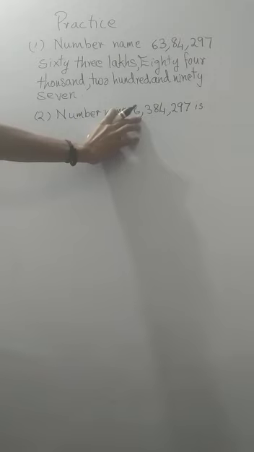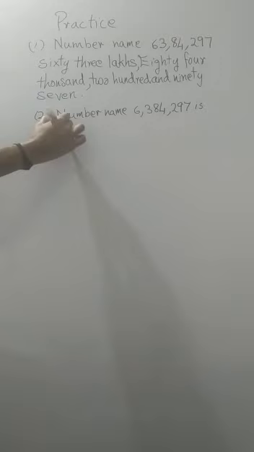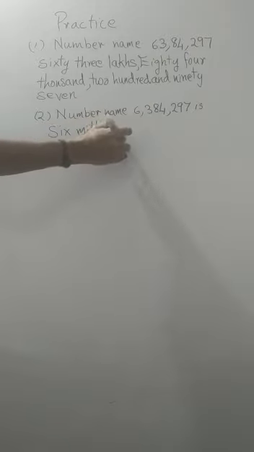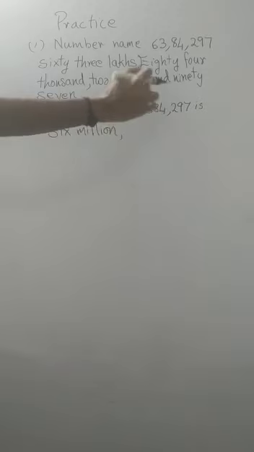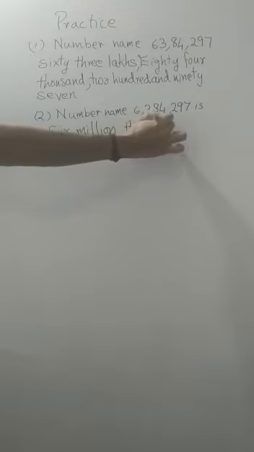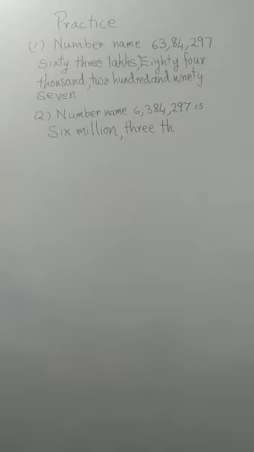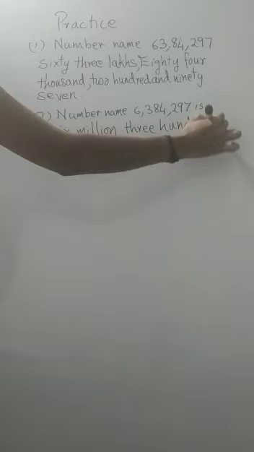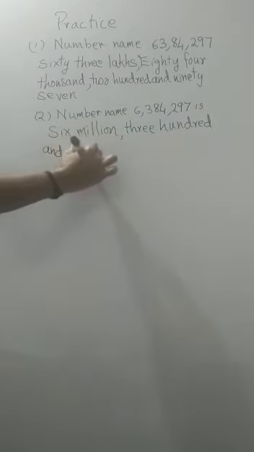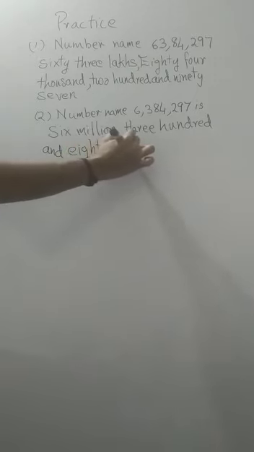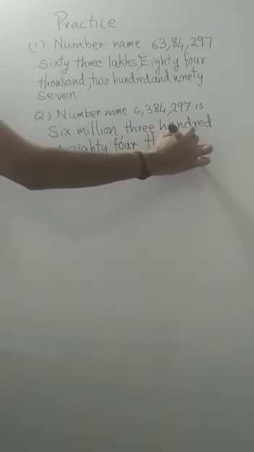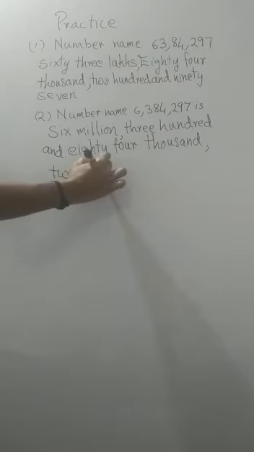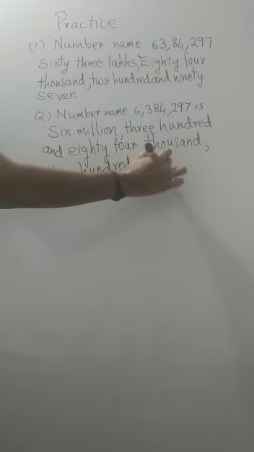So, here. What will it be? How will you write this? 6,00,000. So, you will write as 6 million. 384,000, comma. Next. Same. What? 297. 200 and 97.